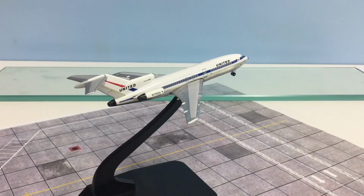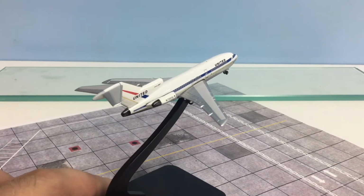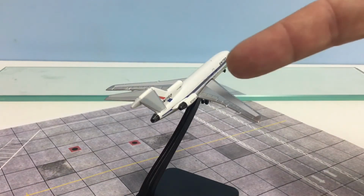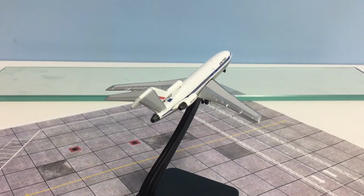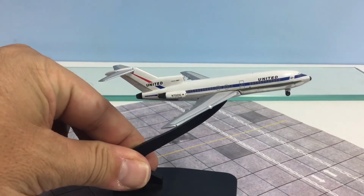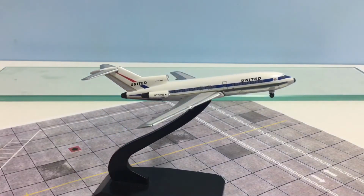So the last section is the printing of the model. What you're getting here is good, solid Aeroclassics style printing. Some nice aspects. You can see how they print the flaps here quite nicely, where they've not indented in the mold itself. That's nice. In general, the printing isn't bad. It's relatively simple, but you get the basics. You get the stuff you need. You get the cargo doors. You get decent printing around.